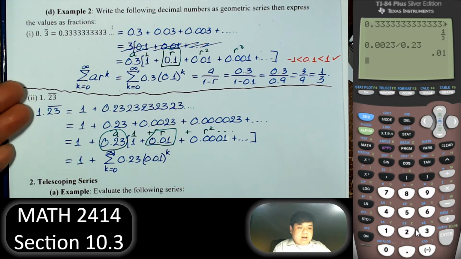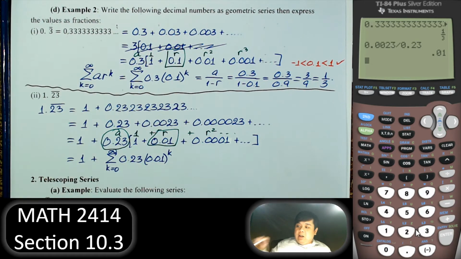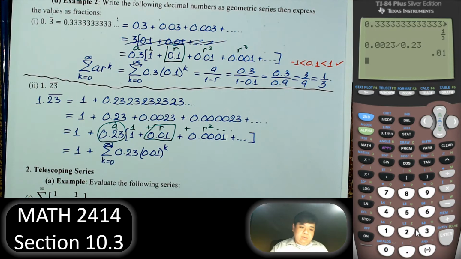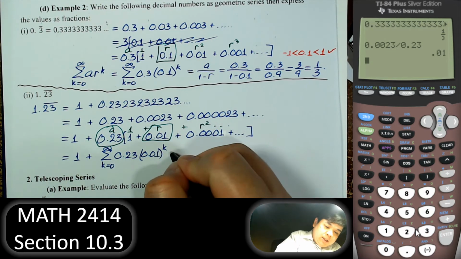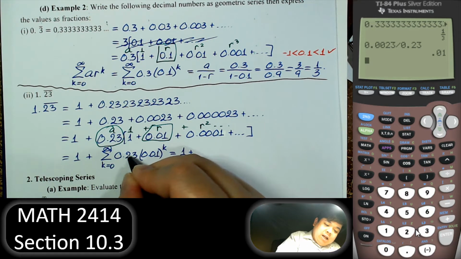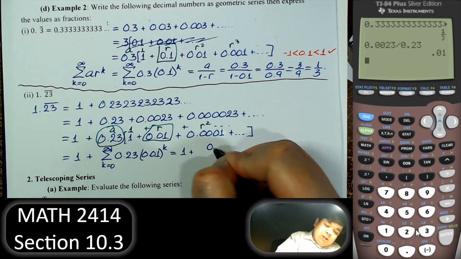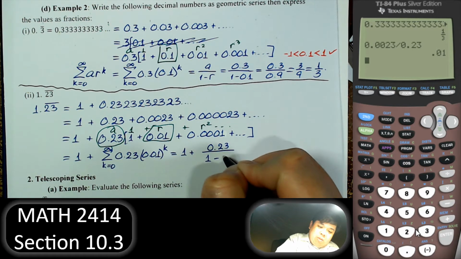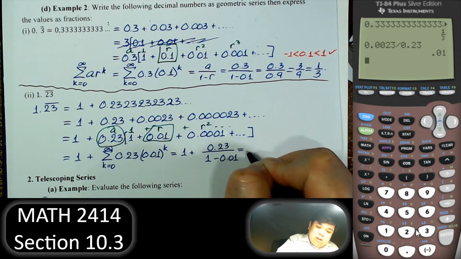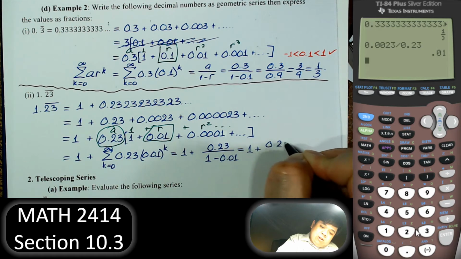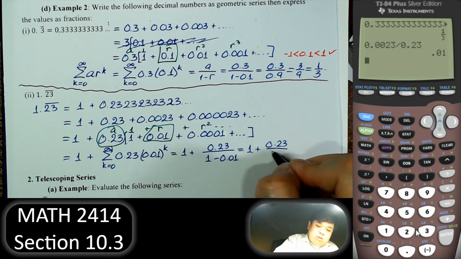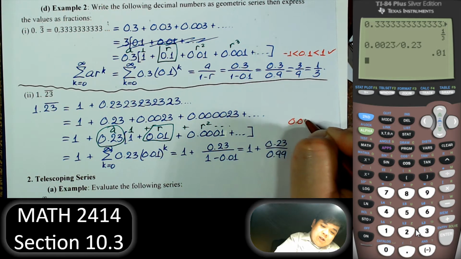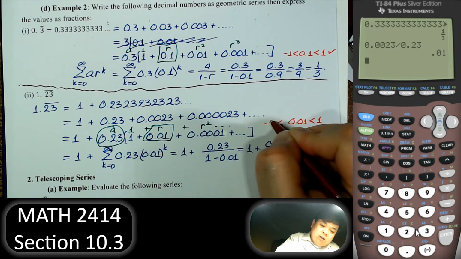Yeah, so just write that summation and make sure it is in the form of the geometric series. Yeah, in that form. So this is 1, and then here we just use the formula A over 1 minus R and subtract that, we have 0.99. By the way, the 0.01, that ratio is certainly between 1 and -1, so that checks.